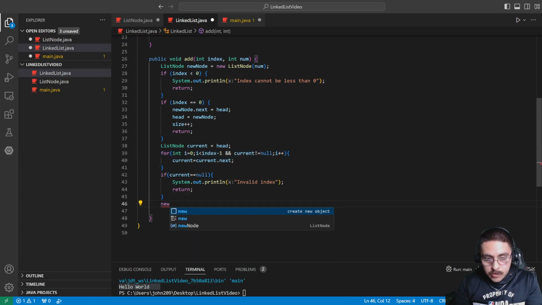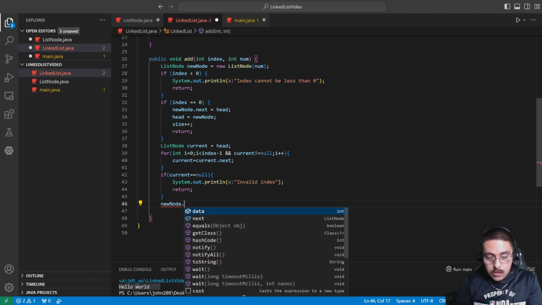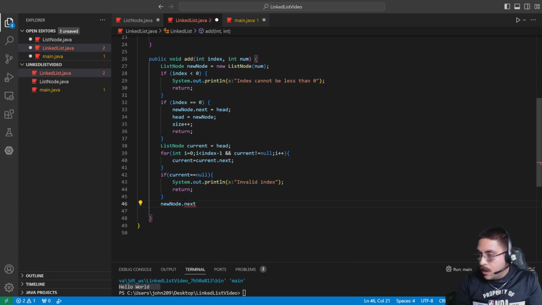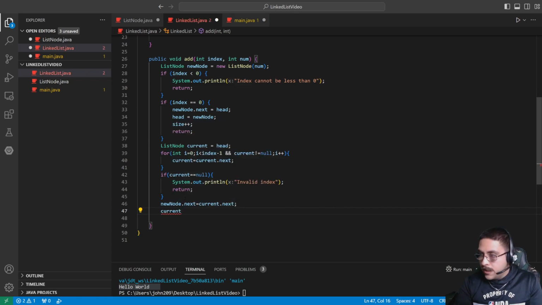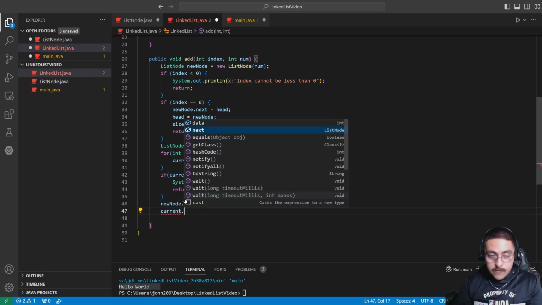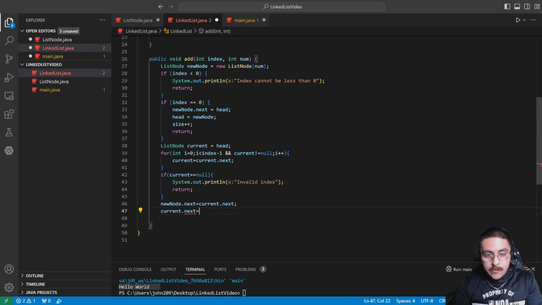And then we could say new node dot next. We can set that equal to current dot next. And then once again, I'll pull out my little list so we can actually visualize it, because if not, it's really hard to visualize when you're just learning. Because for me, it was extremely hard. So we could say current.next equal to new node, and then we could increment size. I'm missing a semicolon, but there it is. Pull out the list.